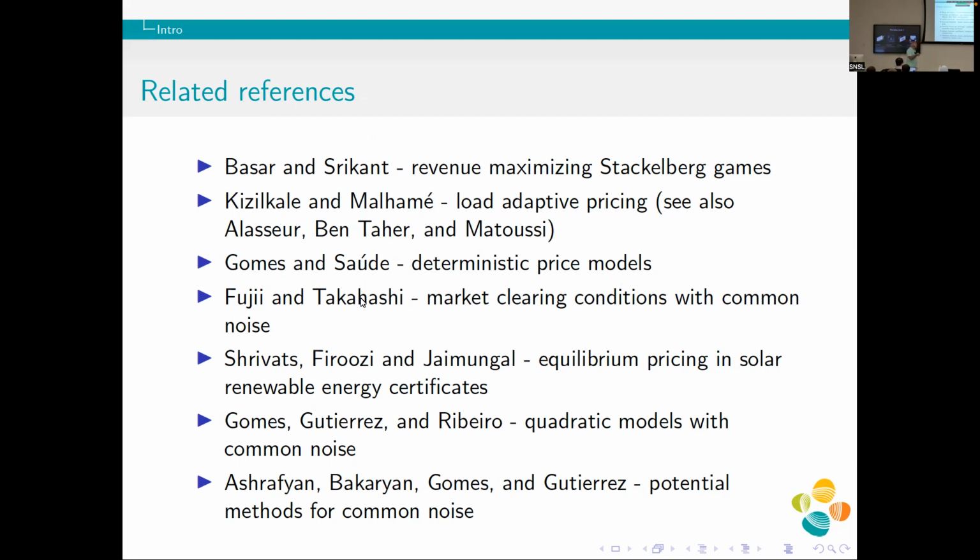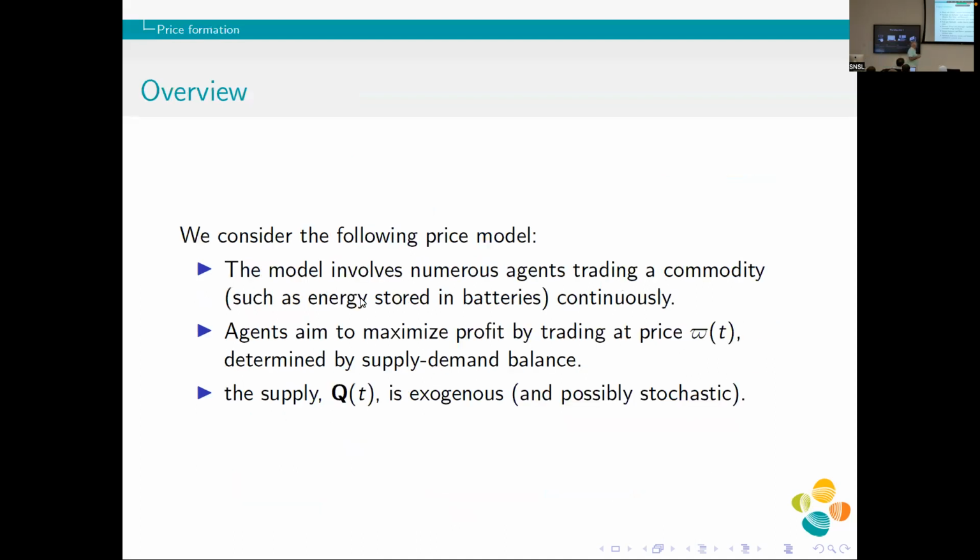Now, I started this a bit later in the context of mean field games, and a number of people, including my co-workers and Julian that's over there in the back, have been working on these problems for quite a while. I'll try to give you a bit of an overview of the model, of the main techniques, and what can be done.